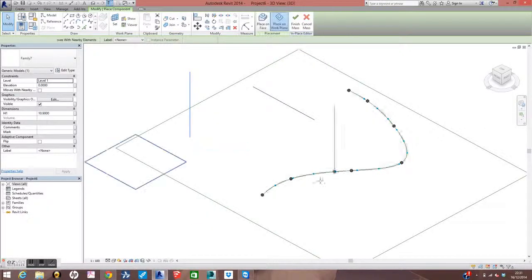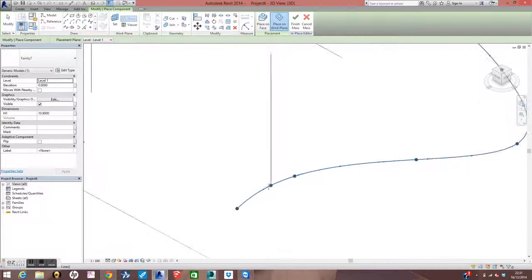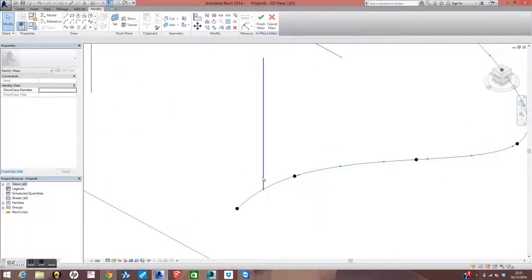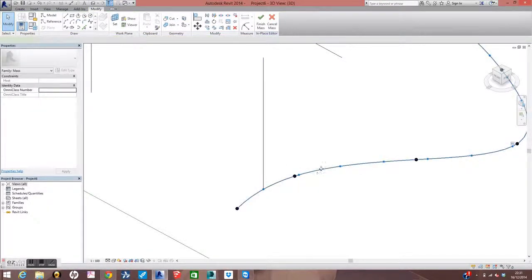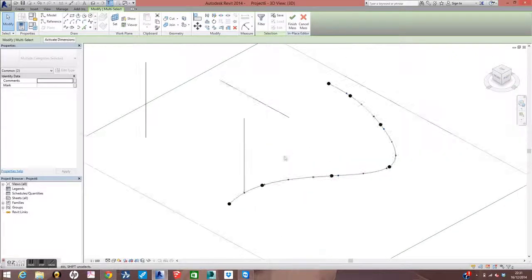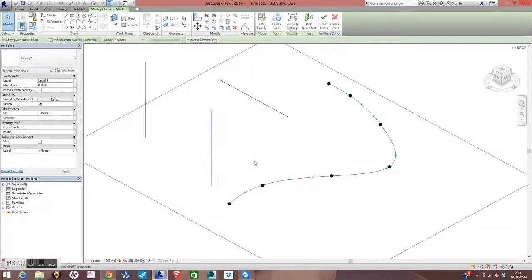Actually, I think I'm going to try doing this and see if it works. So I'm going to host it on that point, then select this. I'm going to pattern. Yes, I thought that may not work actually.